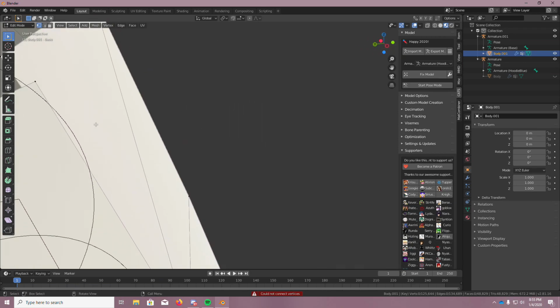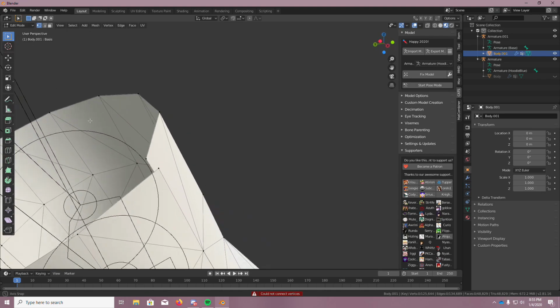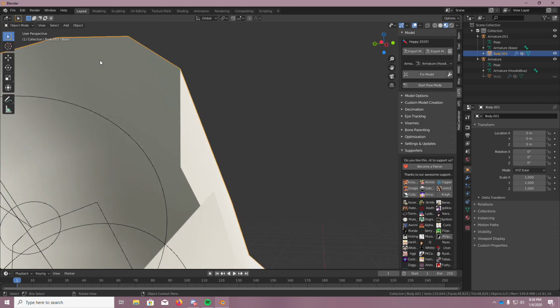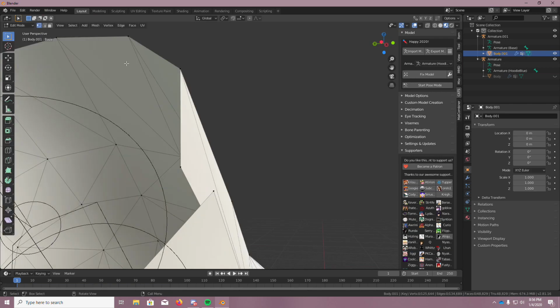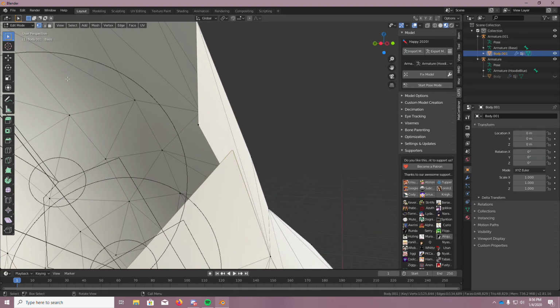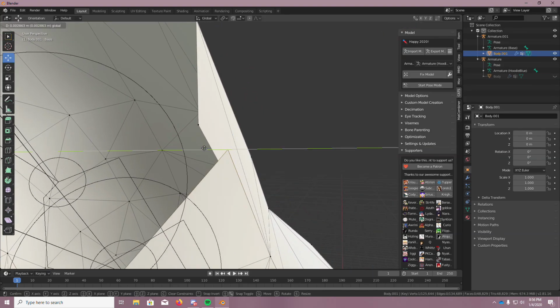You should be able to join the vertices just like that though. It's not that hard. Has to be edit mode. I guess we'll just move it manually.